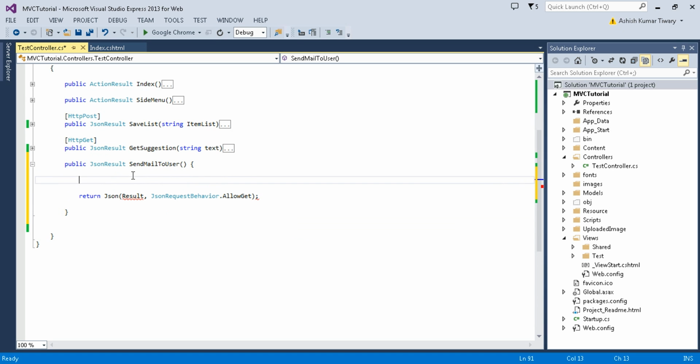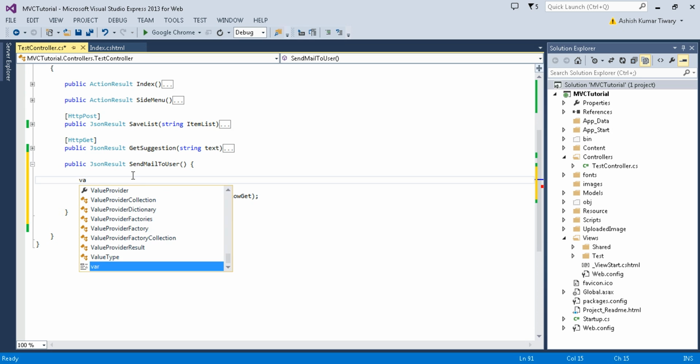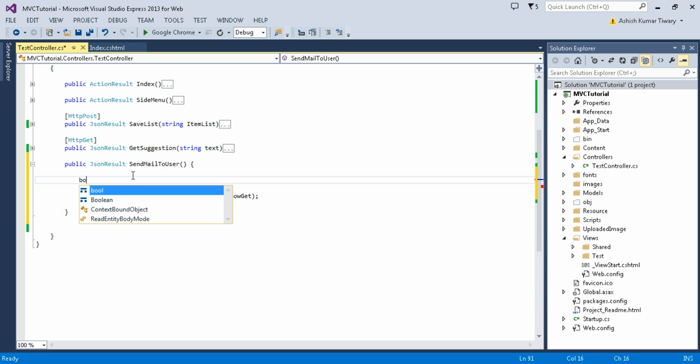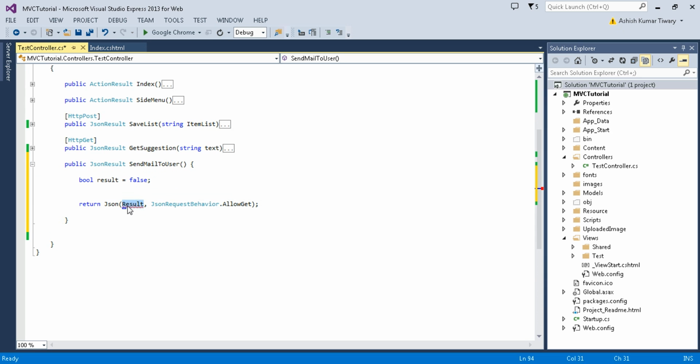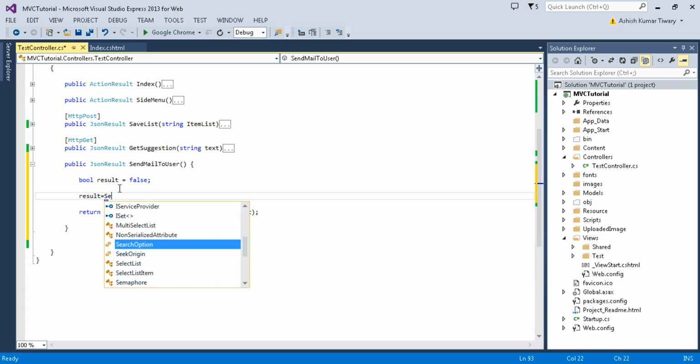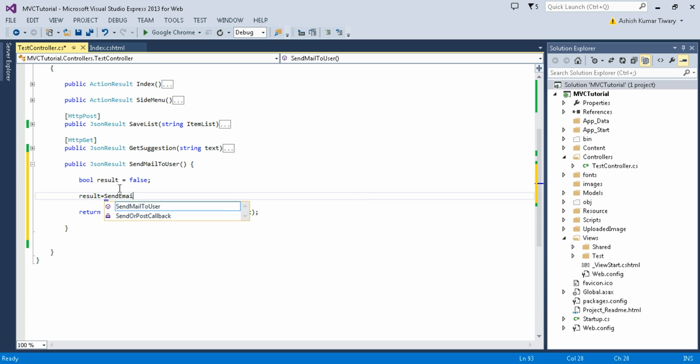Let's define the result: bool result equal to false. Here the result should be equal to SendEmail.